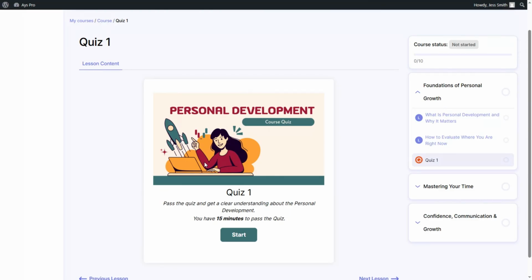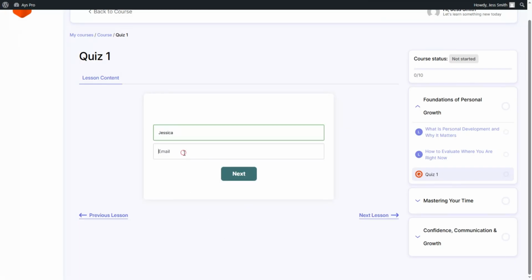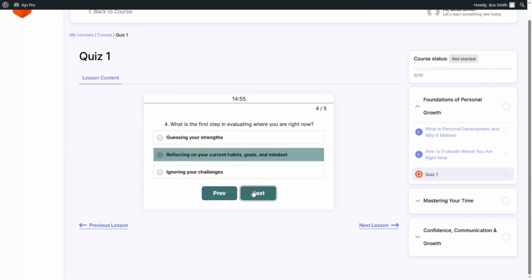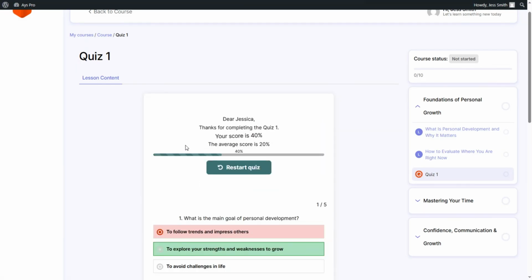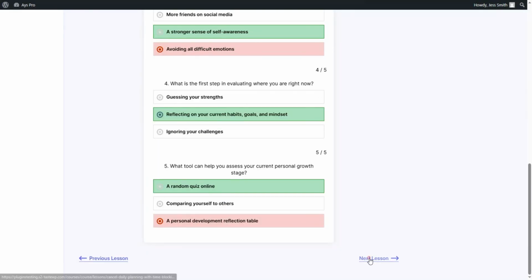And we have come to the most important part, which is that you can also add quizzes to your courses to check the knowledge of your students and course takers of the past material. You can create advanced quizzes and attach them to the courses, all for free. So let's click on the Start button and start filling out the quiz. Let's quickly pass the whole course to see the result.